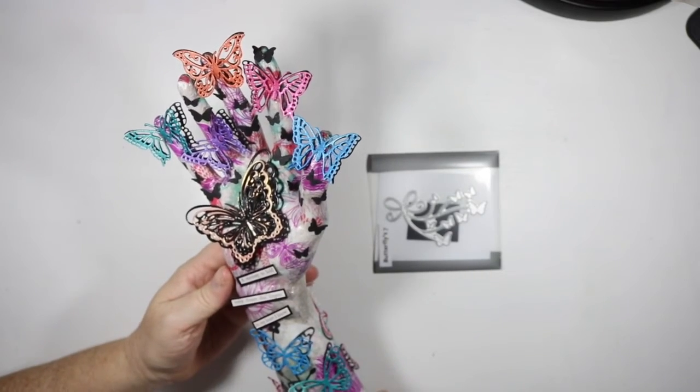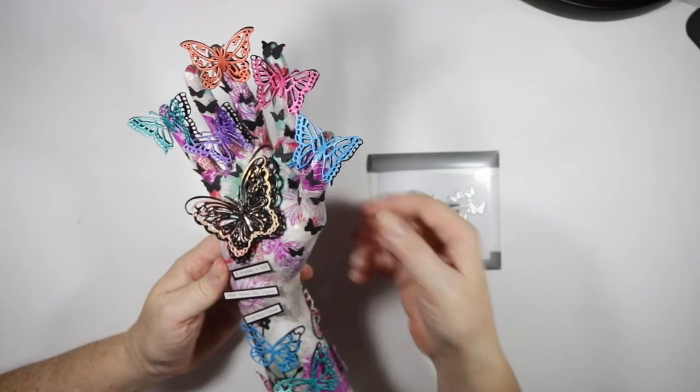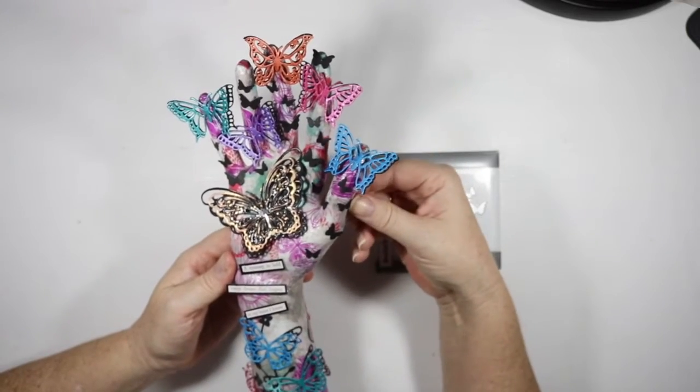So consider doing a piece like this. Mixed media can be done on anything. It can be done in a book, it can be done on a hand.